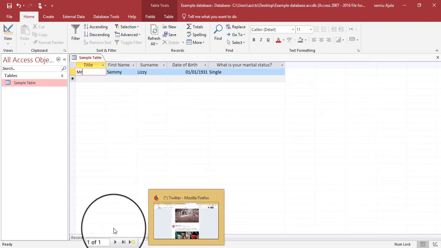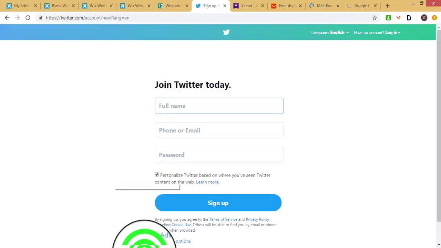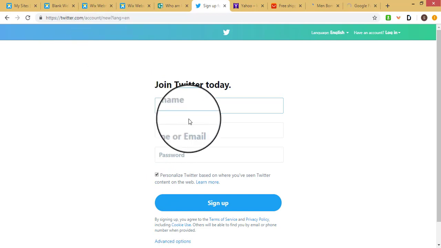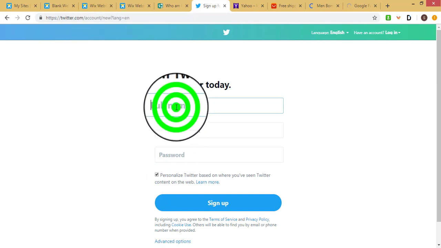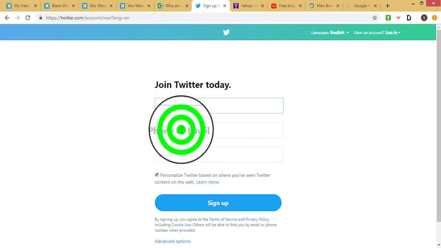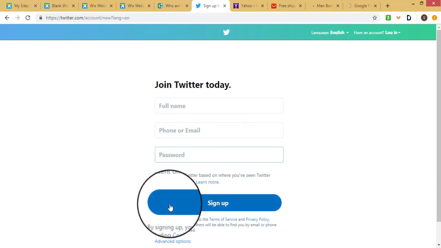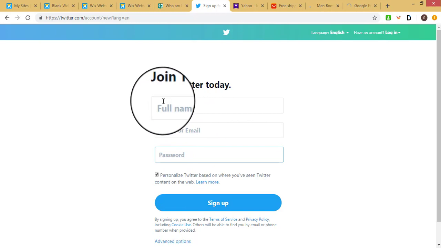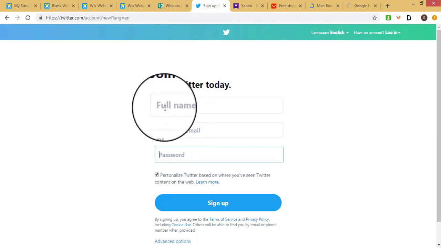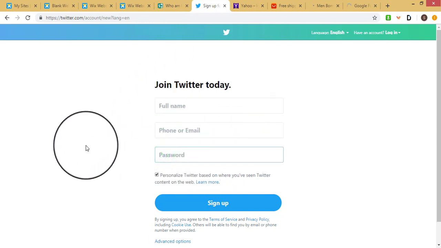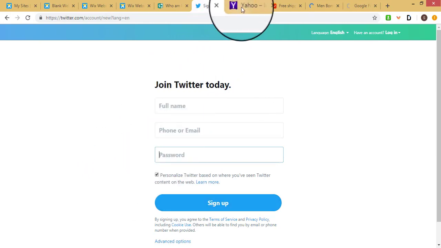Forms are like online questionnaires for collecting data, and we have forms everywhere. For example, this is Twitter homepage, or your login page. And then your name is required here, or the sign up page, your phone number or email address, your password. And then when I click the sign up button, it goes into their database where you have all these fields set up. So I don't know what is in the database. I cannot see the detail of other people on their database. All I can do is to fill in this form. This is a form. The same thing for Yahoo.